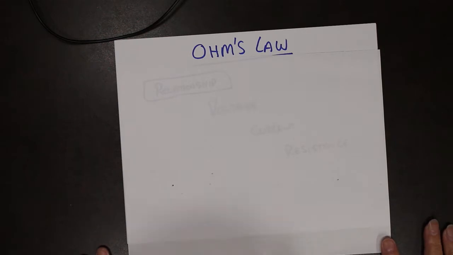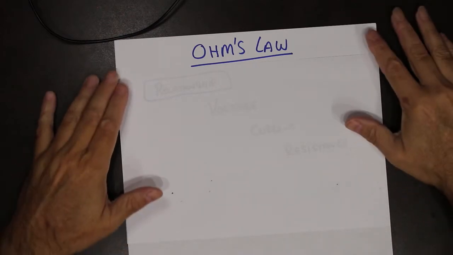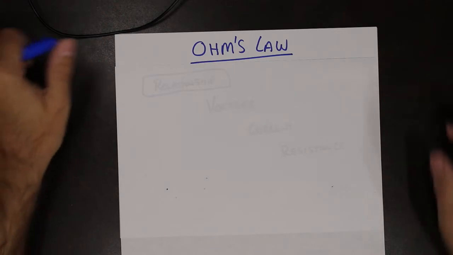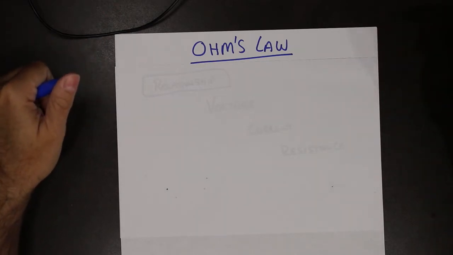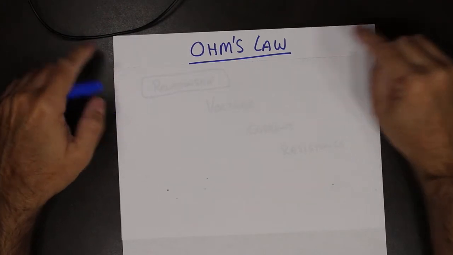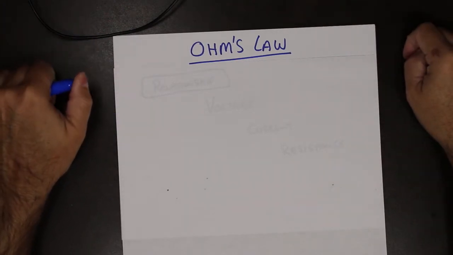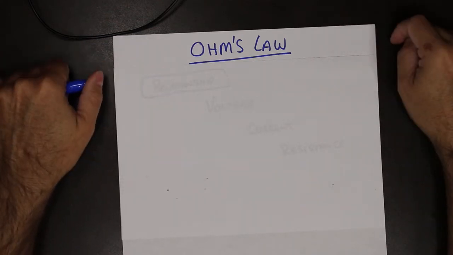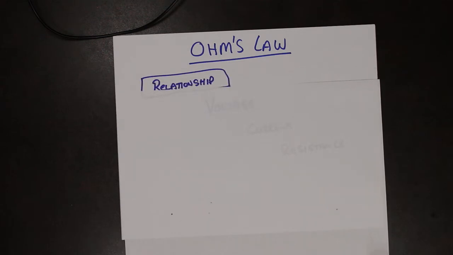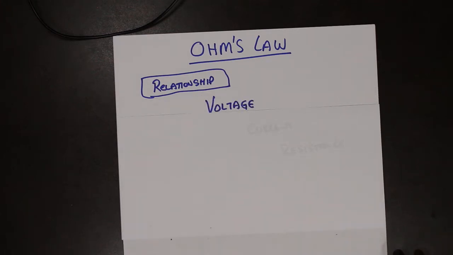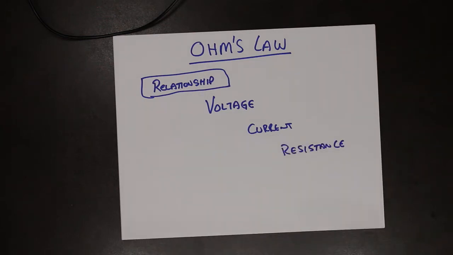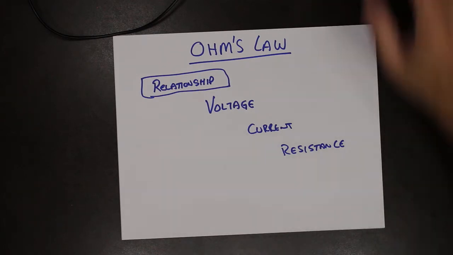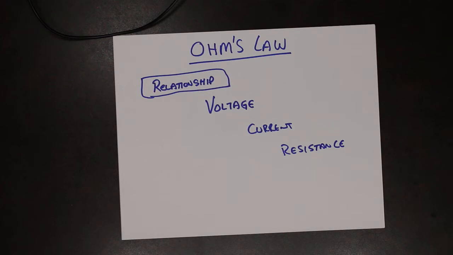Alright, so now we're going to cover probably the most important principle that you're ever going to figure out in electronics, something called Ohm's Law. All of our laws, all of our beliefs in electronics, all funnel down to this one law, discovered by a gentleman by the name of Mr. George Ohm. And Ohm's Law is a relationship between the three elements of electronics or electricity: voltage, current, and resistance. So it's a relationship between those three components: voltage, current, and resistance.